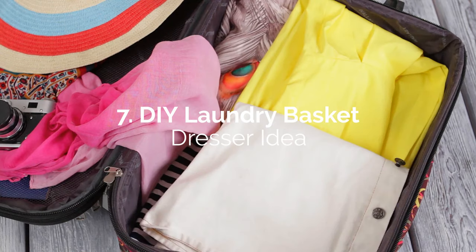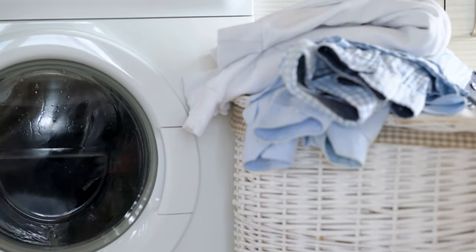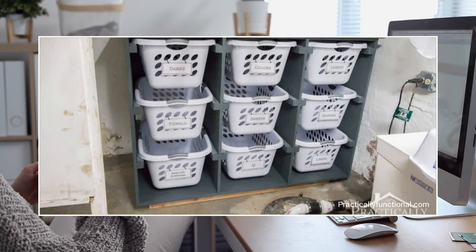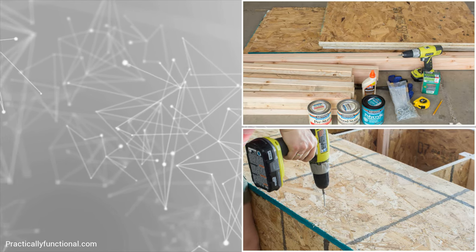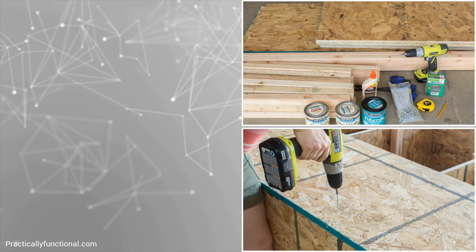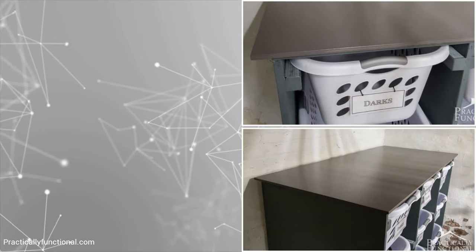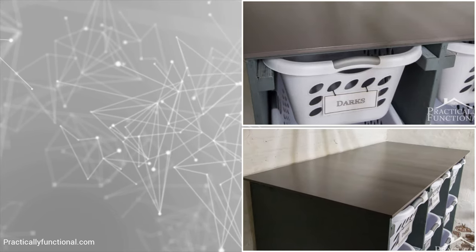Instead of bunching your dirty clothes in one large bin, why not build a laundry organizer dresser? The dresser will have three columns with nine baskets labeled for different types of clothing items, letting you separate them neatly before they go in the washer. Cut ¾-inch plywood for the bottom and top pieces, the sidings, and two dividers. To give it more horizontal strength, cut another ¾-inch plywood piece for the upper back. The laundry baskets will slide on 2x2 cleats. Mount this box on a rectangular base made of 2x4 lumber, with the top surface being ¾-inch finished AB plywood. Extend the top piece at the front and sides by a couple of inches.